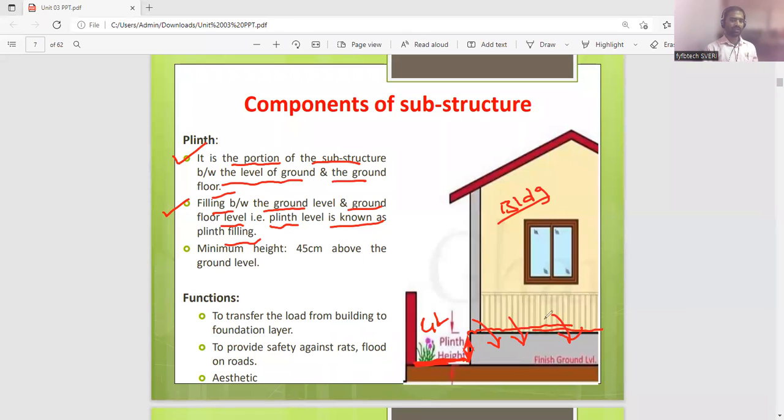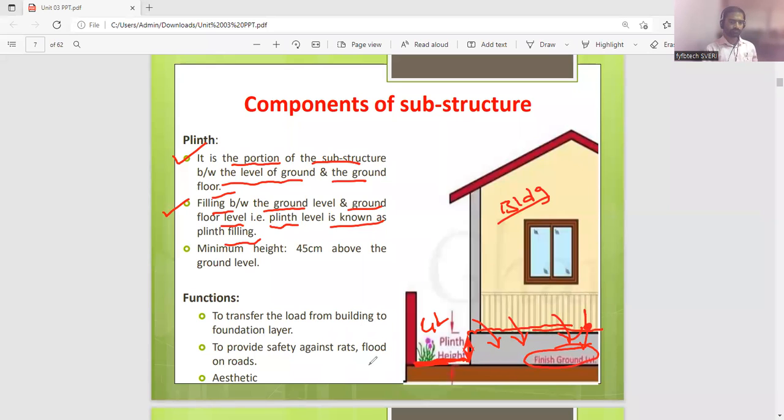Okay, ground level, outside. This is inside your building. Your tiles start from this point, correct? What is in between? In between is the plinth finishing ground, see. That is floor filling, so that portion is filled by soil material.